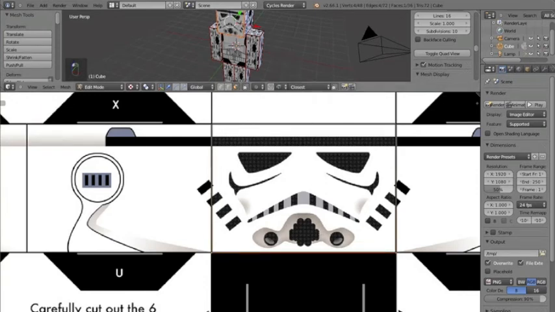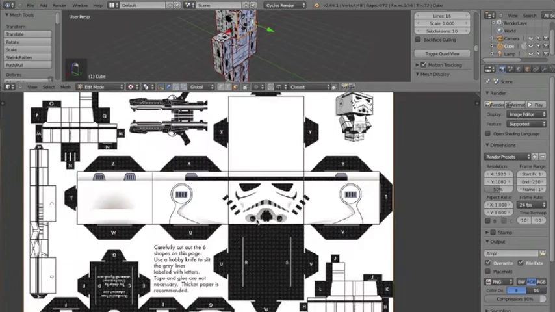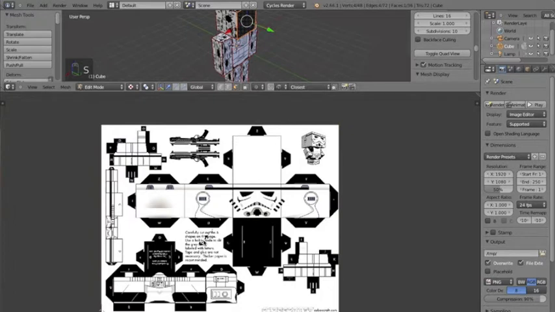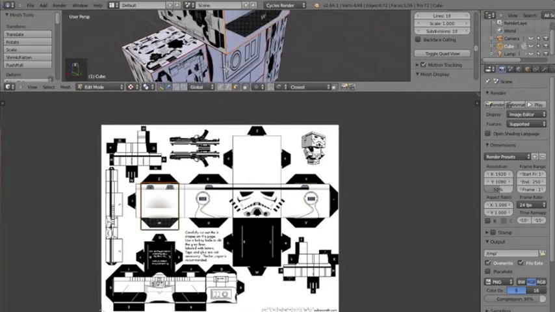That looks pretty good. So now we'll do the back of the head. Size 2. Choose the grab. And we see that it's sideways, so we rotate 90. Did that get us what we wanted?